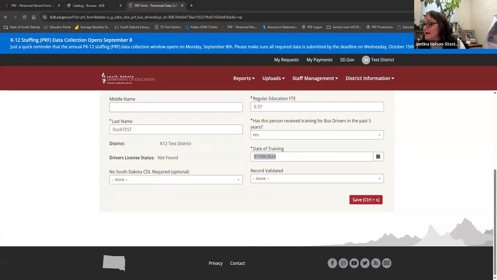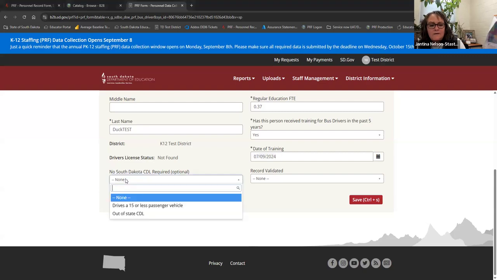As far as licensure and vehicle type options, this again is an optional field, but if you have no South Dakota CDL required, if selected, the system will not check for a South Dakota CDL. And that no CDL is only available for those that drive the 15 or less passenger vehicles.